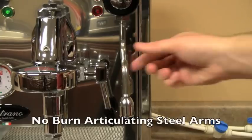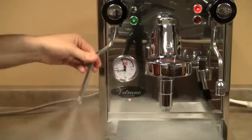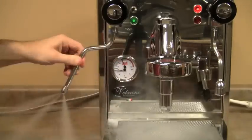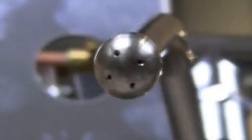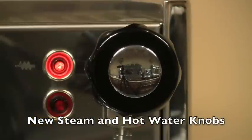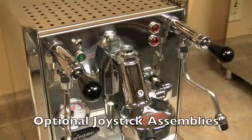No burn articulating stainless steel steam and hot water arms. The steam arm is equipped with our exclusive 4-hole tip with 0.9 millimeter holes. This tip makes it easy to make great microfoam. New custom designed steam and hot water knobs. As an additional upgrade, the Vetrano can be equipped with multi-directional joystick steam and hot water assemblies.